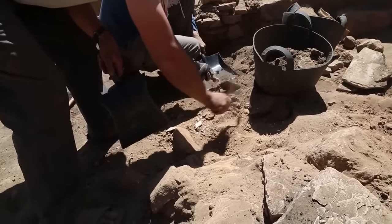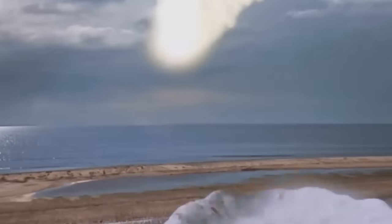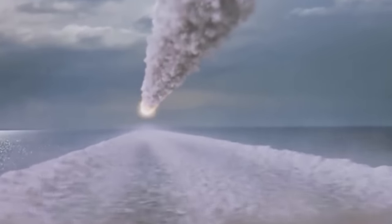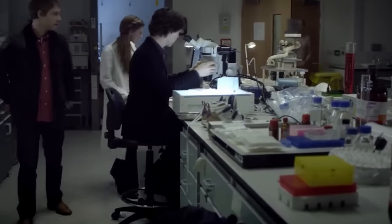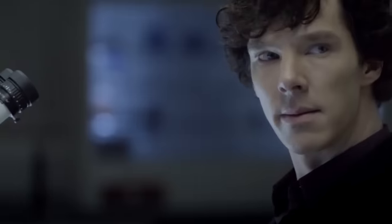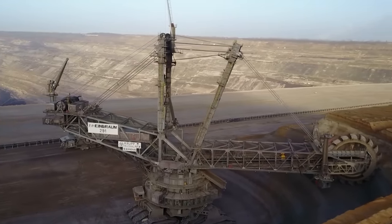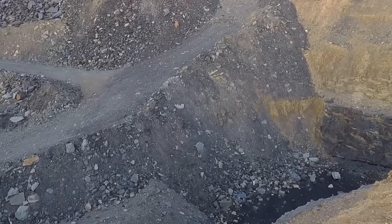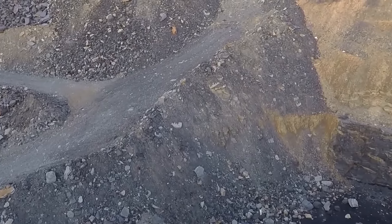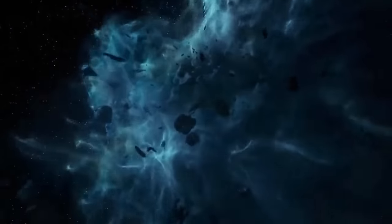The composition and markings on the cube indicate that it's been altered by human hands, but the seam of coal it was found in is 20 million years old. It was initially believed to be a fallen meteor, but every element contained within the cube has a terrestrial origin, so that theory has had to be ruled out. The current working hypothesis is that it was used as ballast in early mining machinery, but as the coal deposit it was found within hadn't been mined before, that seems just as unlikely.